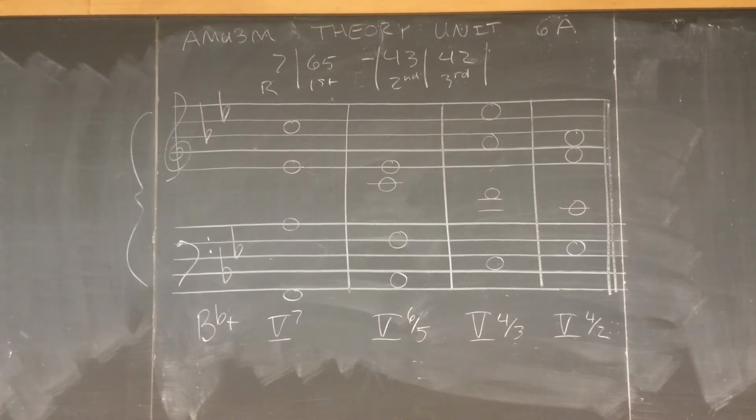So all of these inversions, all of these dominant sevenths contain the same notes, F, A, C, and E, in this case, E flat rather. So they're all part of B flat major, and all the inversions are always going to contain the F, A, C, or E flat, but in different locations depending on the inversion. There are 4 pitches, so remember we don't have to double anything. And then voicing on the grand staff, follow the same spacing rules as we did for triads. So remember, distance between tenor bass can be anything you like, and the upper 3 voices, anywhere from unison to an octave is generally well accepted.